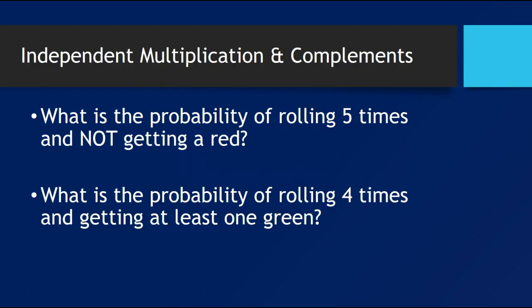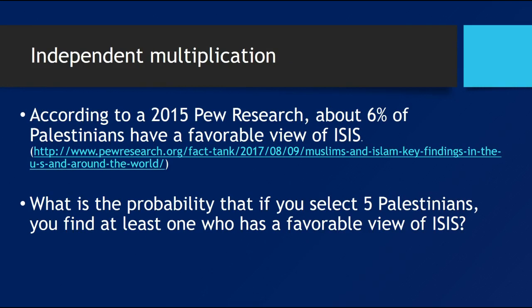So we're going to use another problem, another characteristic, another place where a lot of times you see independent multiplication. So we've seen independent multiplication with casino games or roulette, for instance. But it turns out independent multiplication we can also use, we often use, when our population is fairly big. Okay? So this is what I mean. Let's look at this problem.